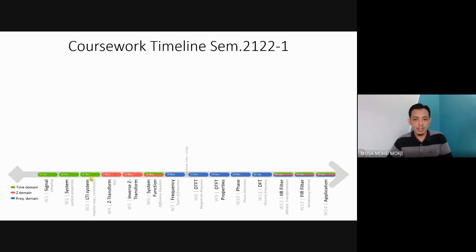In signal and system last time, everybody already learned the S domain. But now in discrete, we change it into the Z domain, the complex domain, and then we have the frequency domain. Normally most of these topics you already learned, but now it is different, because last time it was mostly analog, and now we change it into discrete.